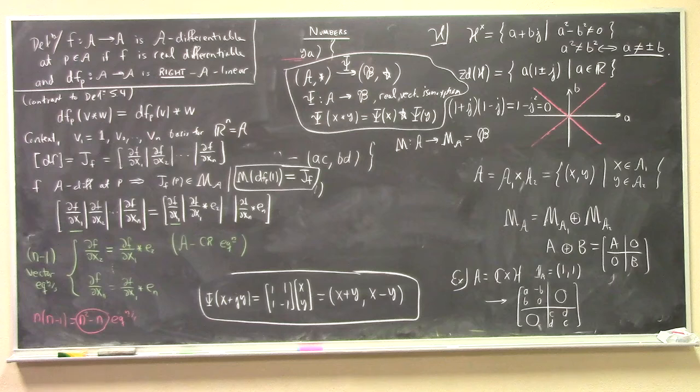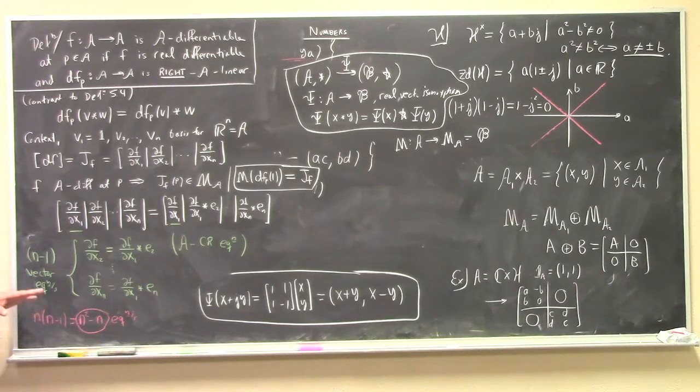Now, remember these equations, they are describing that subspace of the set of all matrices, which is isomorphic to the algebra. Remember, that's n-dimensional. So think about it. You've got an n-squared dimensional context. How many equations do you need to fix an n-dimensional subspace? Well, n squared minus n. So for an n-dimensional algebra, we're going to have n squared minus n Cauchy-Riemann equations. Yes, in general it's a lot. However, when n equals 2, it's just 2.